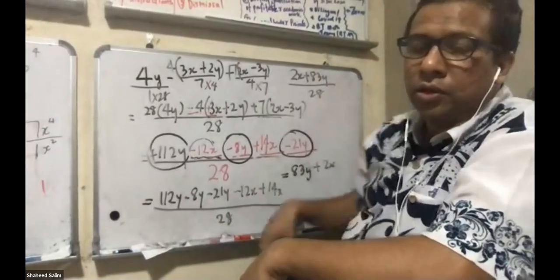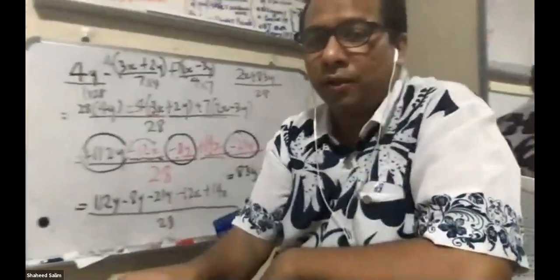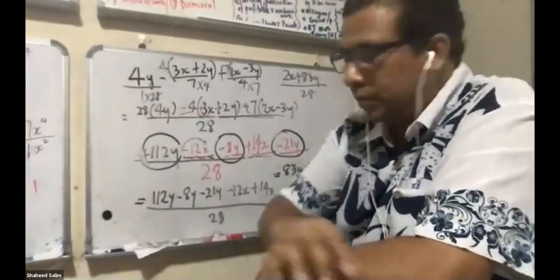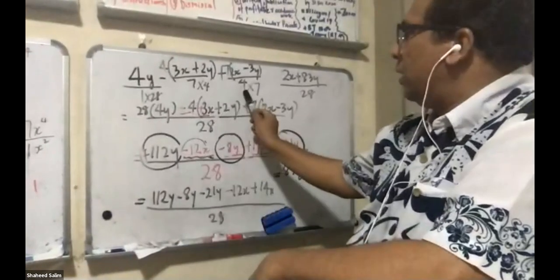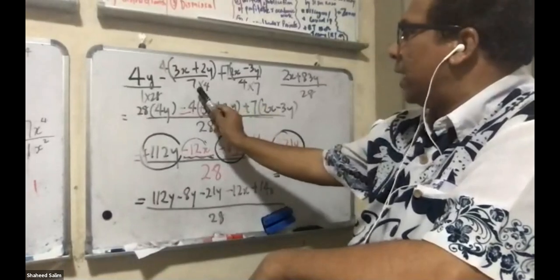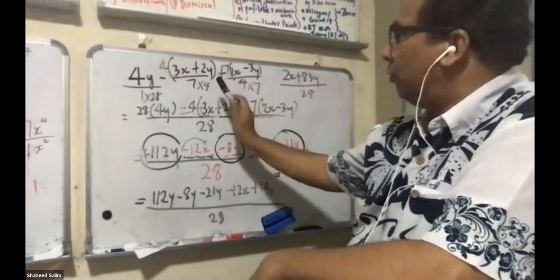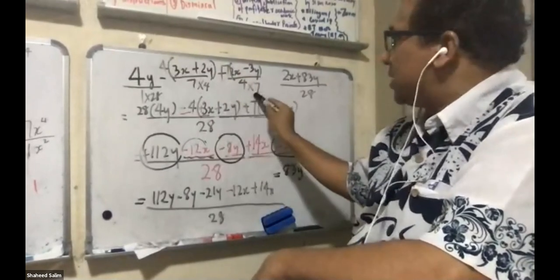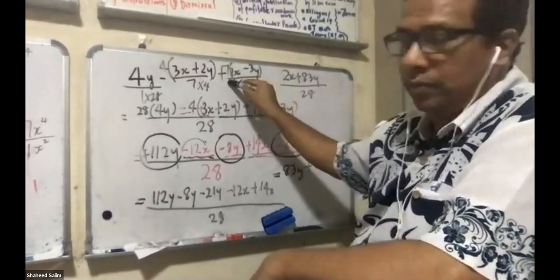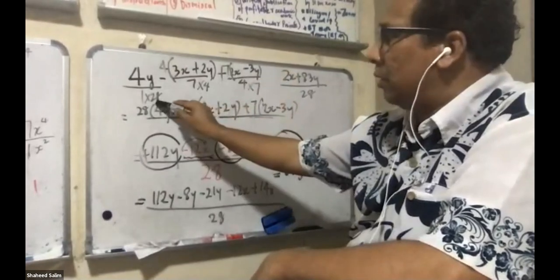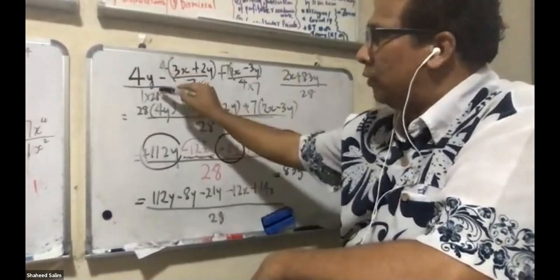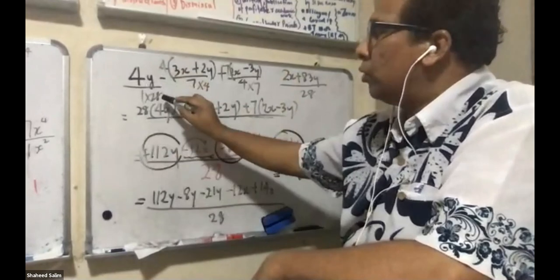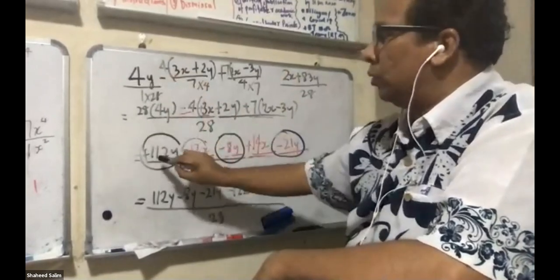All right. So now, how to make it a single fraction down here? This one was 4. This one is 7. I make it 28. So I must times 4 to the whole thing. I must times 7 to the whole thing. And this one must times 28. Well, one whole is 28 over 28. 4 wholes, 28 times 4. You get 112.